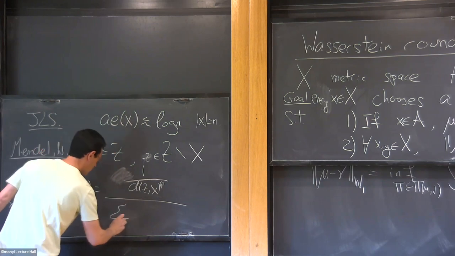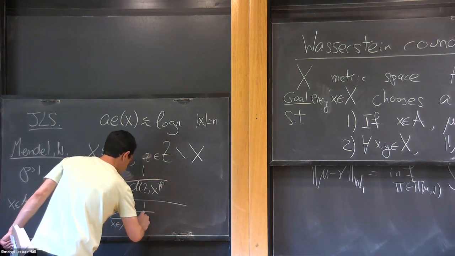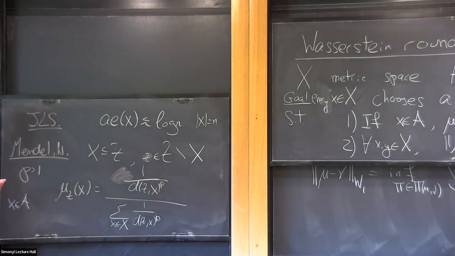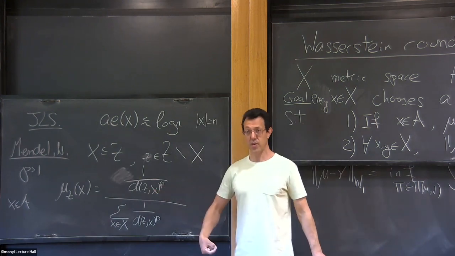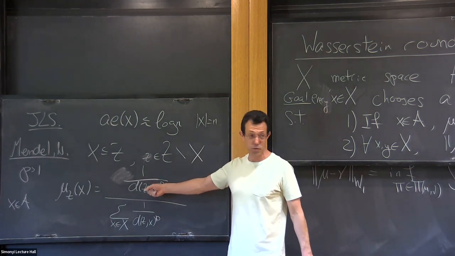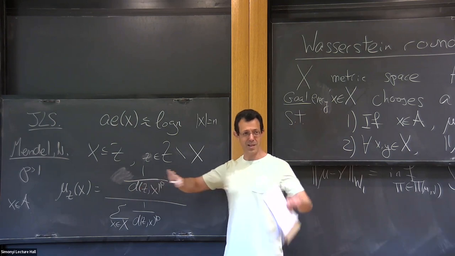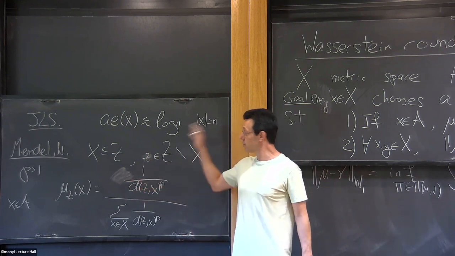Sum over X in the endpoints; this is a finite sum. So this is a probability measure on the subset X, where X is a subset of a superspace. It depends on the point Z. And it does something nice, actually. Looking at the hairs on the audience, if there's a hair very, very nearby, then it gives a huge weight to that. It doesn't choose only that hair, it chooses all of them, but it gives a huge weight to it. Is that clear? So this is a nice kind of measure. And then you optimize over P, and it ends up to be order log n, to give this theorem. It's a computation.